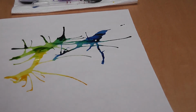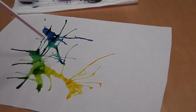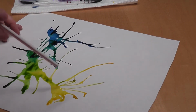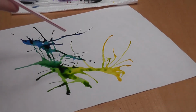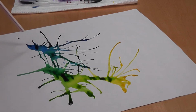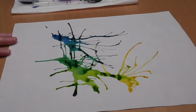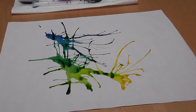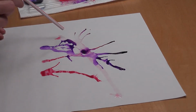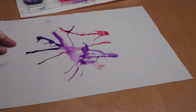Just keep blowing the pools of watercolors on your paper for really cool designs. If you use more than one color, you may see some color mixing happening. Like here we have blue and yellow making green. Feel free to experiment. Use many colors or just one color. Monochromatic is very pretty too.